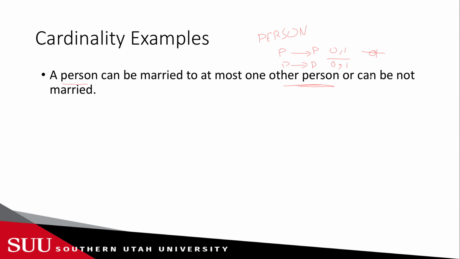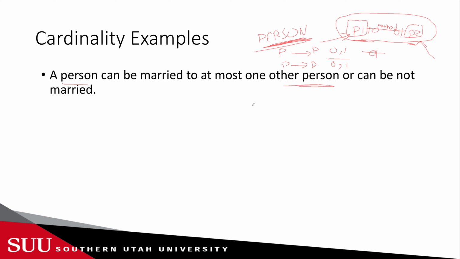Now, how will I draw this? Will I have it like this? Person, and then another person, and then I will have it like this, and I will say married. Is that correct? Now the problem with this is when we talked about ERD, we said we cannot have two entities with the same name, and if I have it like this, it is going to be two entities with the same name. Okay, what if I say person 1 and person 2? This may work, but then if I'm inserting data for some person, where will it go? Is it going to go in here, or is it going to go in here? This is going to be a problem.